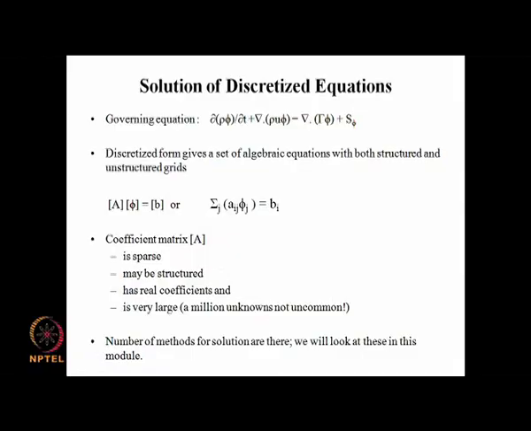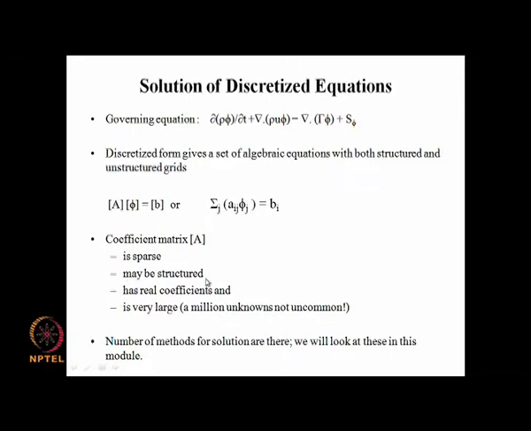So, in that sense, if you only were to put the non-zero points, it will be like stars in the sky. You will see only some of them which are non-zero and most of them are 0. And so, this sparseness is a very characteristic feature of a coefficient matrix of A phi equal to B that is obtained from a CFD solution.